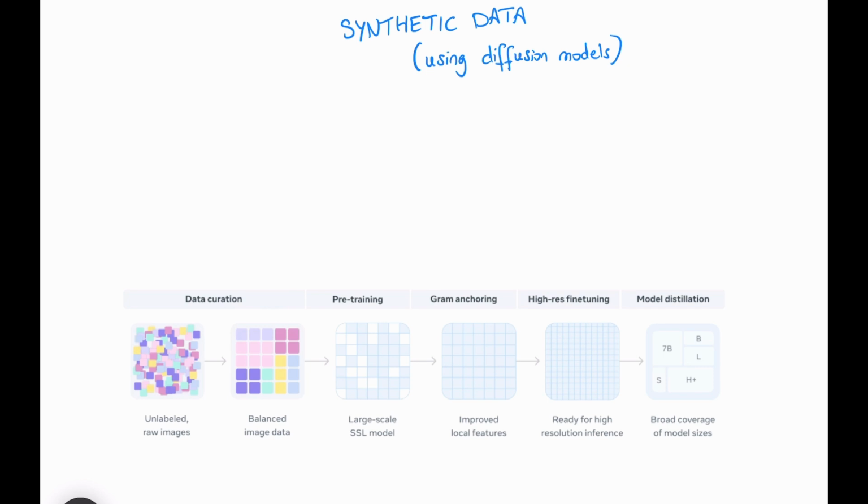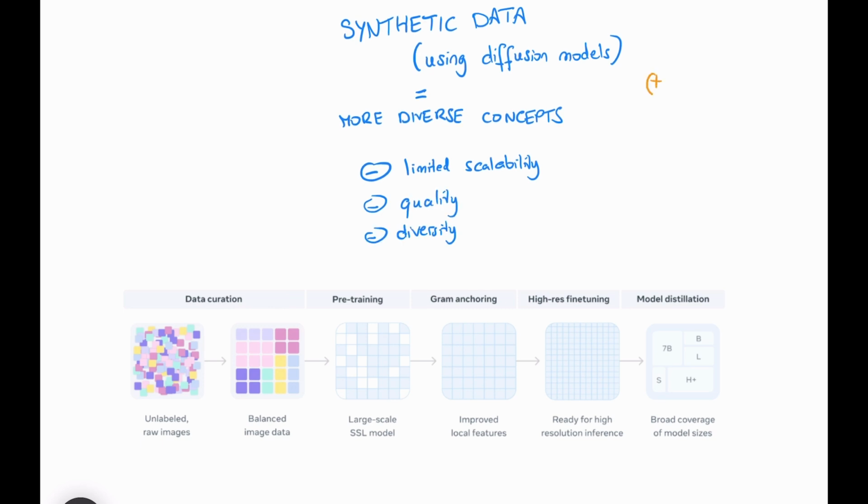So instead of relying on purely web-scale real images, they mix in synthetic samples, and that gives you more diverse concepts. Self-supervised learning works really well, but its scalability is limited by real data availability and quality. So by having more synthetic data, it brings in more generalizable features. And with synthetic images, you can actually sample objects that are really rare, like indoor zebras, for example. The backbone is going to be less biased to things like zebras. It always needs to be outside, for example.